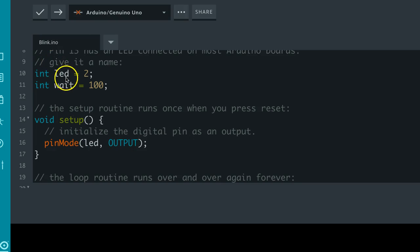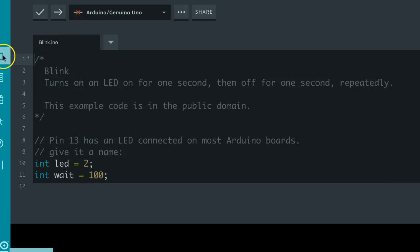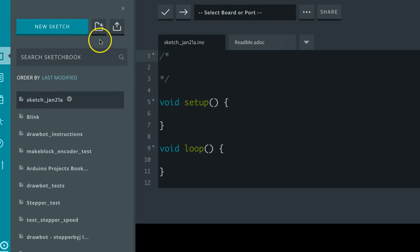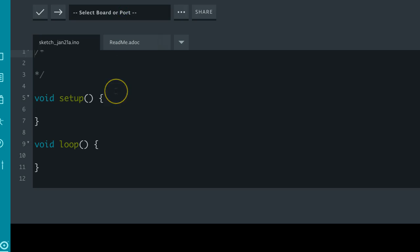So we'll wrap this up really quickly by building a sketch from scratch. We'll click on the sketchbook. We're going to make a new sketch. Okay, and so you'll notice that there's nothing here except the setup and the loop. These are the two pieces of Arduino code that have to be there. And so what we'll do is make a program to light up an LED.